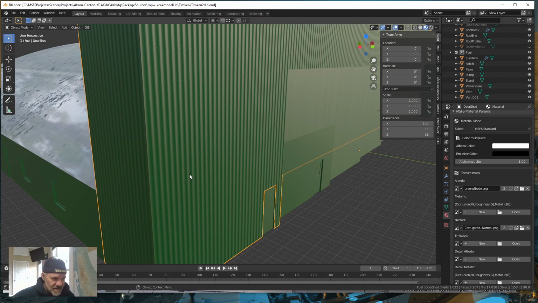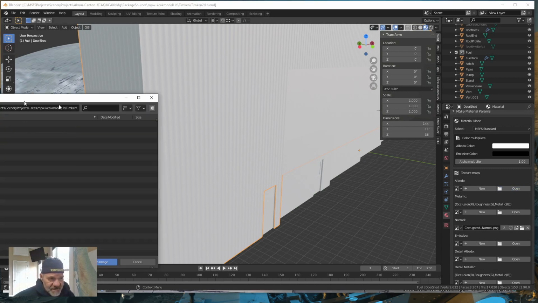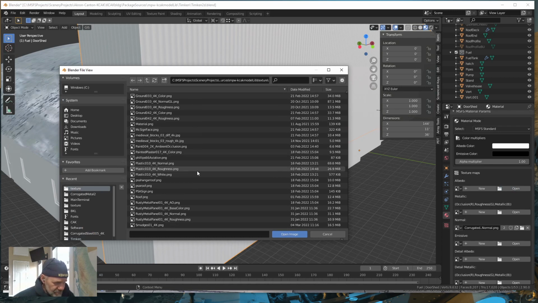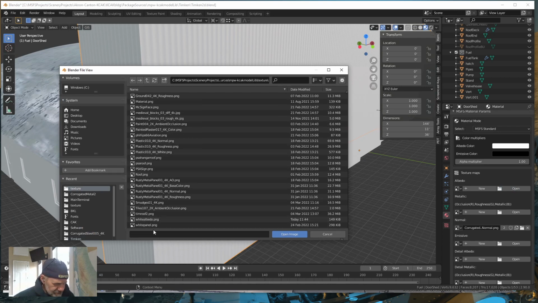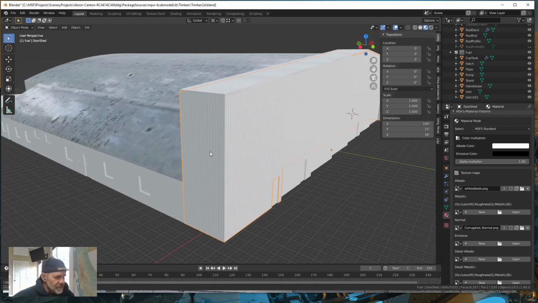But it should get better with the next steps. So let's get rid of the green and go back to the white, just so we stay consistent. White's all the way at the bottom. White Albedo. Okay, so now we have our white. It's brighter than it was, okay?